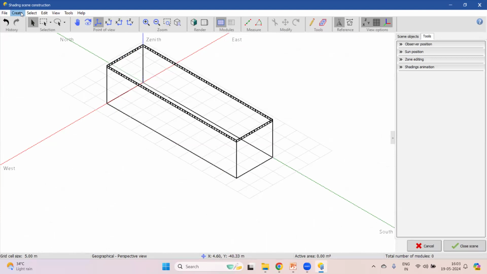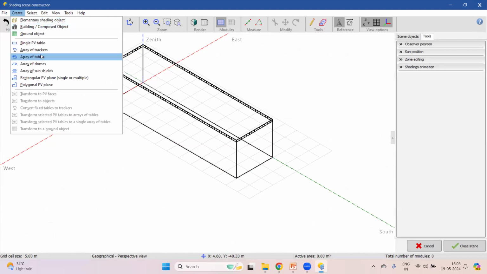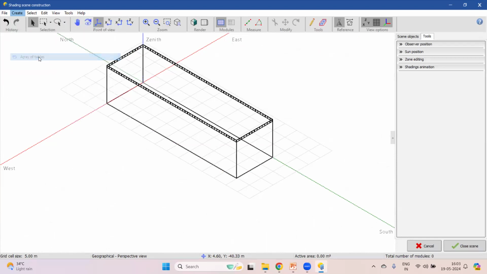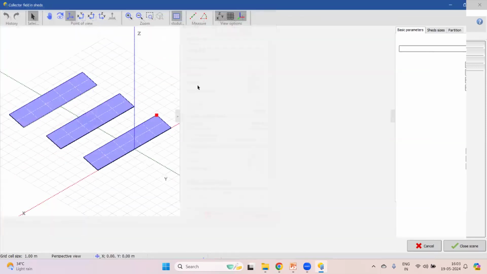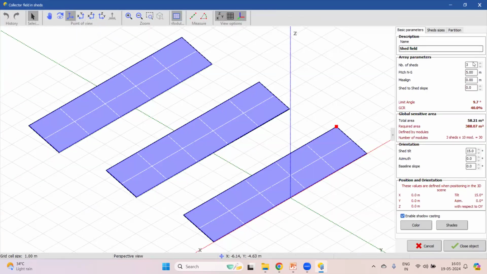So now let's say we are looking to add some modules. So let us go to create and go to array of tables. So you have to click on array of tables. So here you can see the modules. So let us say I have some 28 sheds.